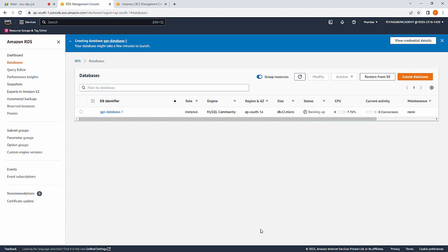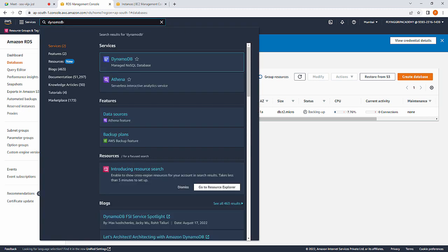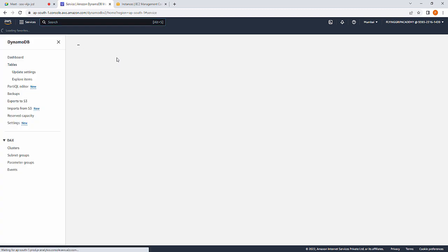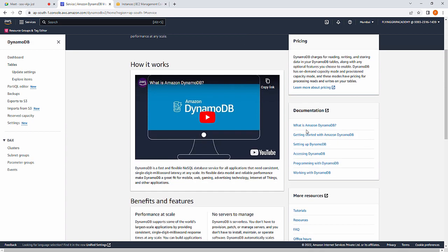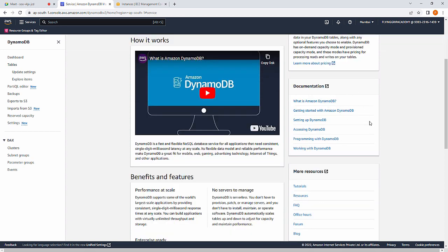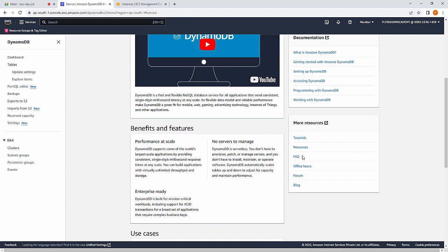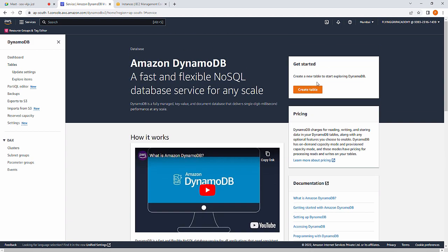So before that we will discuss DynamoDB. Here DynamoDB is also one kind of database service, which is a managed NoSQL database service. It means it is not going to use a relational database, so there is no interlinking between one query and another query. Here you have documentation available, and you can see whatever theory is available over here. It is not a relational database.